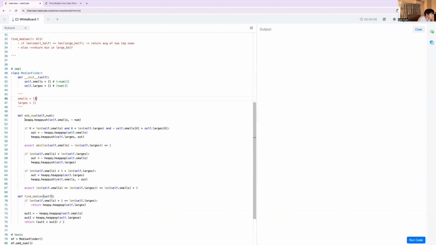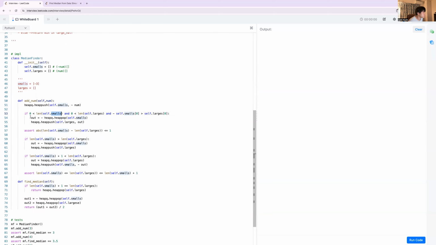So in line 51, first negative 3 is pushed into the smallest. And in line 53, because rank of the small is 0, nothing happens.